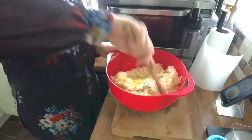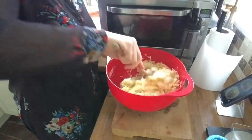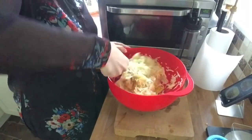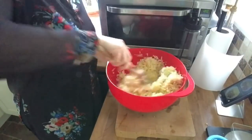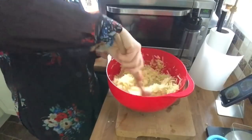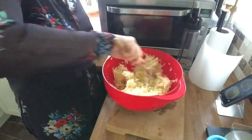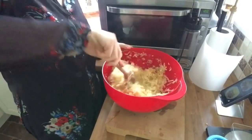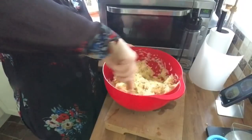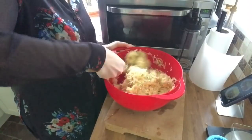You can see it makes absolute loads. So it's very, very generous. We've got a big massive bowl full, and it's a relatively cheap recipe as well. Not suitable for SP days unfortunately with the potato, but it's still good free food, got some speed in there as well, and served with a big salad or some veg, or what I ate it with was a big salad and then some crispy bacon as well.